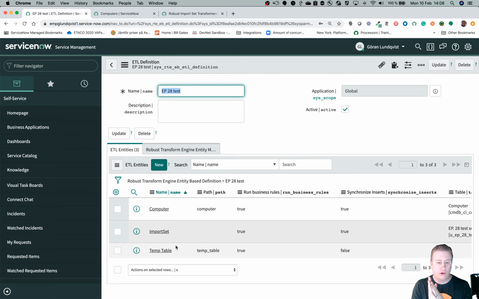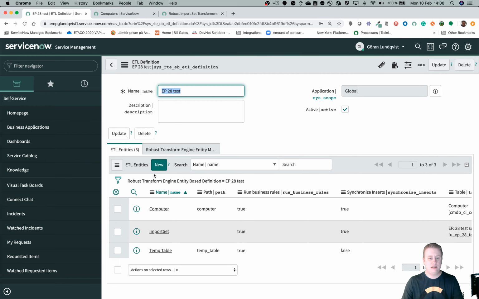What was it more I was going to say? If you don't do that, you actually don't need to create a temp table, of course, if you want to. The big thing about this is I create a temp table, I can do all the magic there one time and then put all that data into different tables. I don't need to redo it like you actually need to do with multiple transform maps.